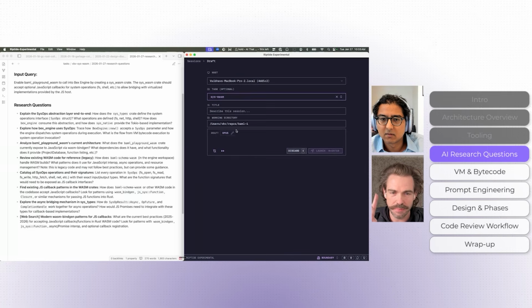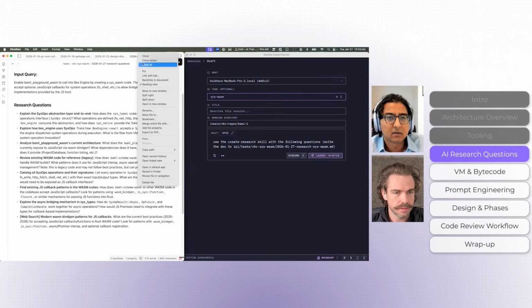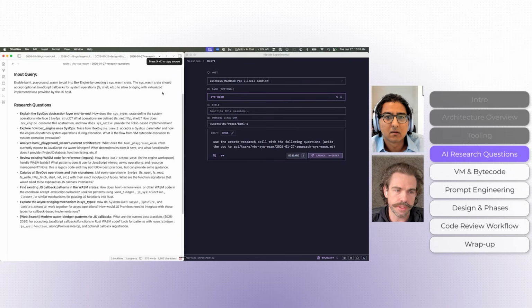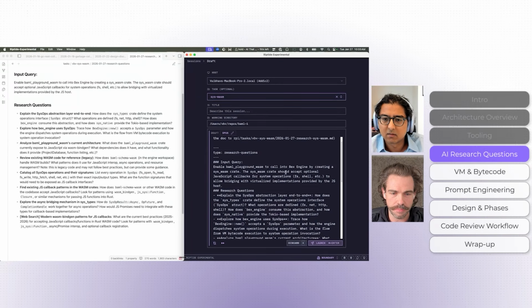It will be soon, but today it's not. This is an improvement we want to make. Okay, well, I'll just tell it to... well, don't tell it to read. See, the problem is you don't want it to read the file because you don't want the input query. You don't want it to know what we're building. So you have to go delete the input query.